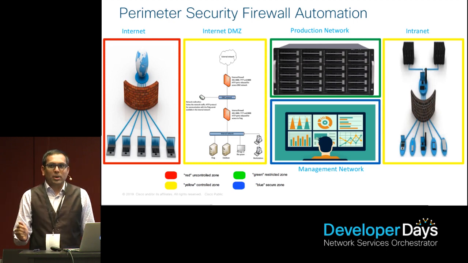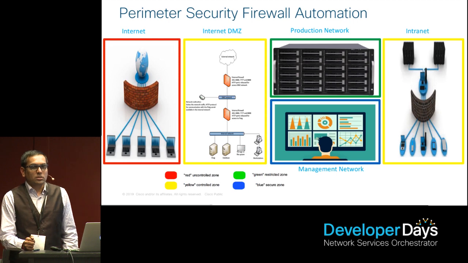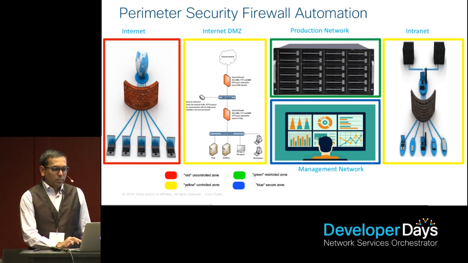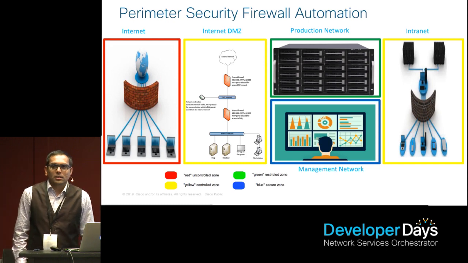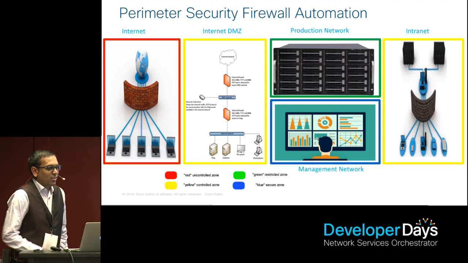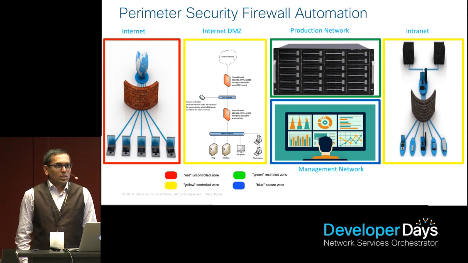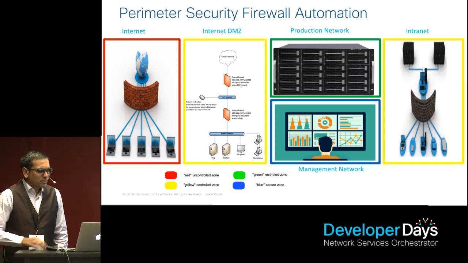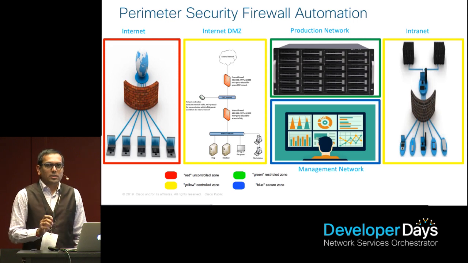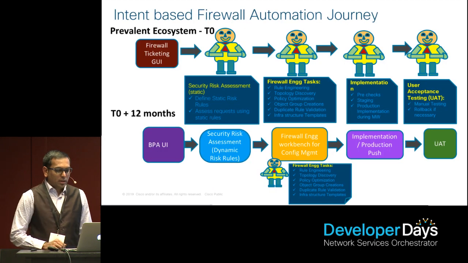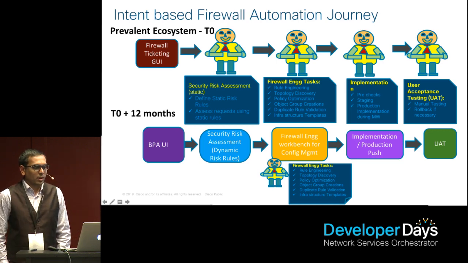Every incoming request to consume these applications hosted in various data centers is vetted by these firewalls, what you call the border police that enforce the perimeter of these network zones. So it is a typical security practice to classify risks associated with requests based on the zone of their genesis. Requests originating from the internet are typically categorized as critical risk. Requests spawned from the DMZ or from the intranet are categorized as high, while those originating from the management network are termed low risk, along with those from the production network. Hopefully, we have the context for the use case before we look at the overall journey for intent-based firewall automation.